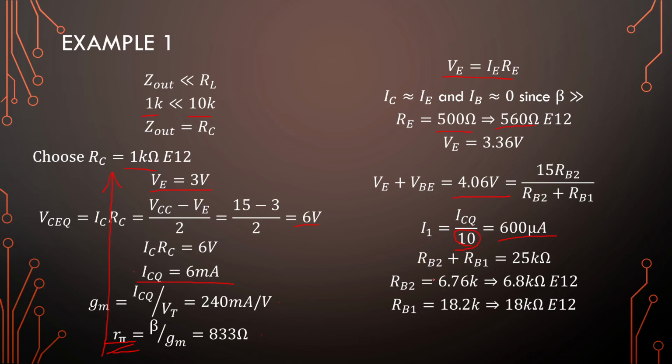Going with 50 will increase these resistors a bit more. And as I said, they are responsible for this voltage division and a little bit of current to be delivered into the base of a transistor. So as these resistors become larger, our input impedance will move closer towards the value of R pi here, because it will be the smallest value in our design, so in our input impedance. Okay, so solving these two equations simultaneously, we get 6.8 kilo ohms and 18 kilo ohms as our E12s.